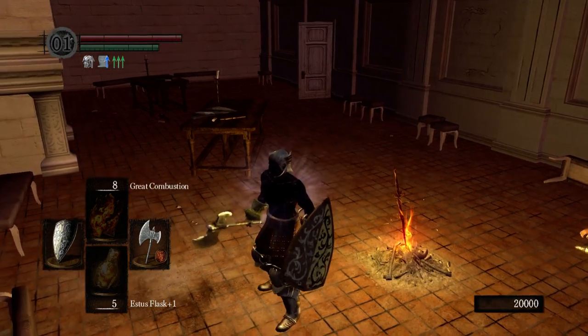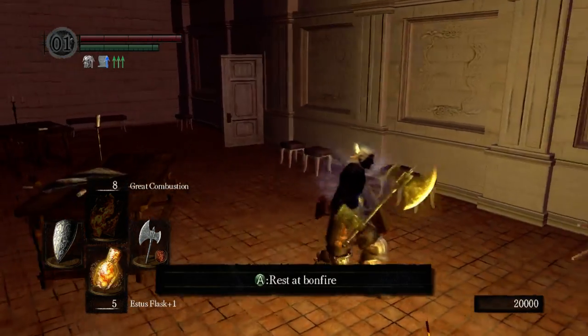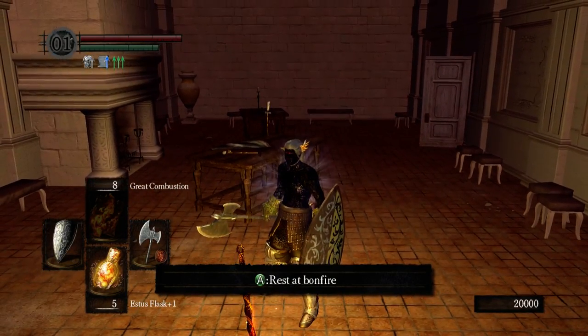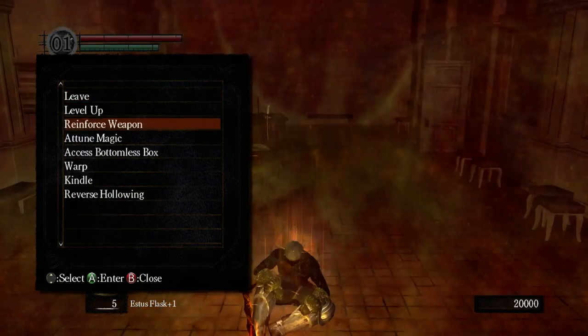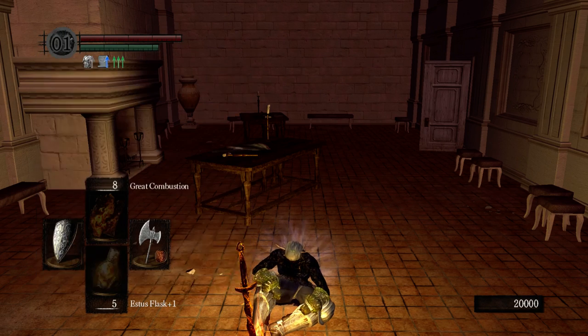How's my weapon looking? We also need chunks. Chaos Battle Axe. We need chunks. We need humanity. We need a Firekeeper Soul. So there's Duke's Firekeeper Soul, there's the Blighttown Firekeeper Soul, there's the Ghost one. Ugh. I don't like any of those. I guess I could do the Ghost one. I want to spend that 20,000 first on ascending my flame, but I need 5,000 more.